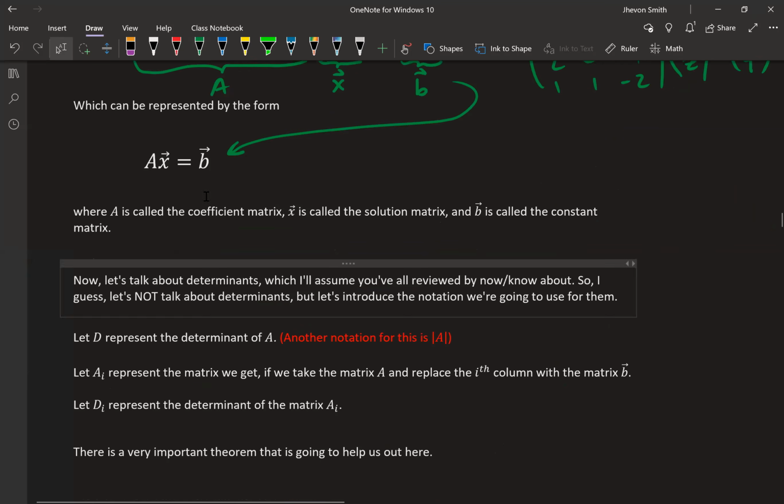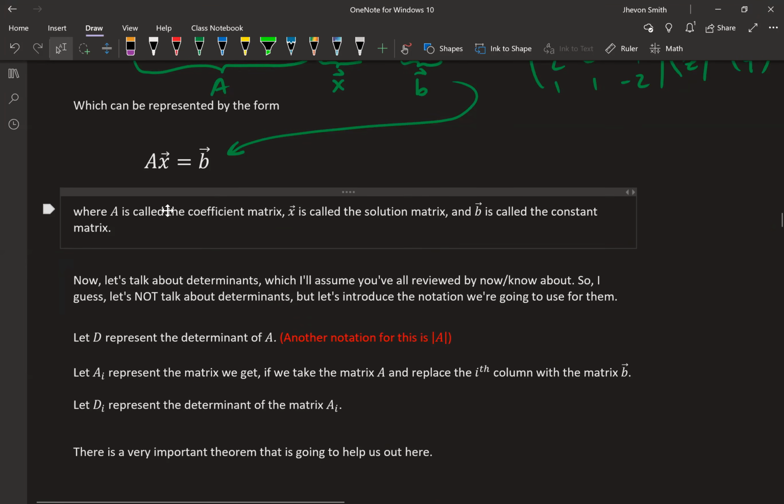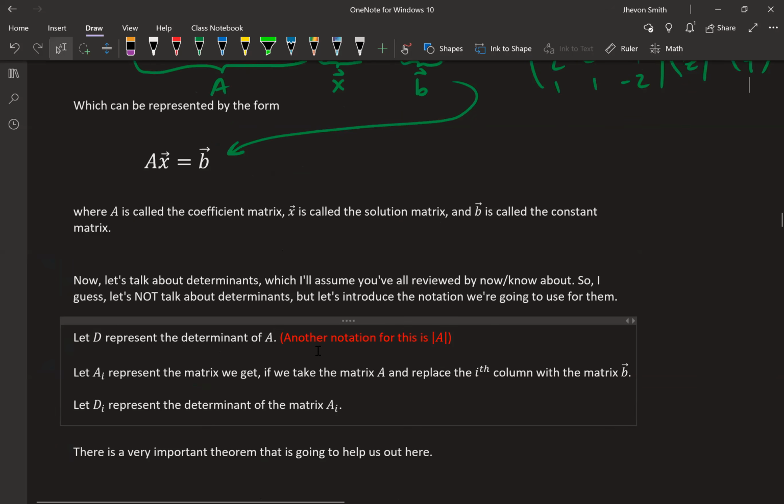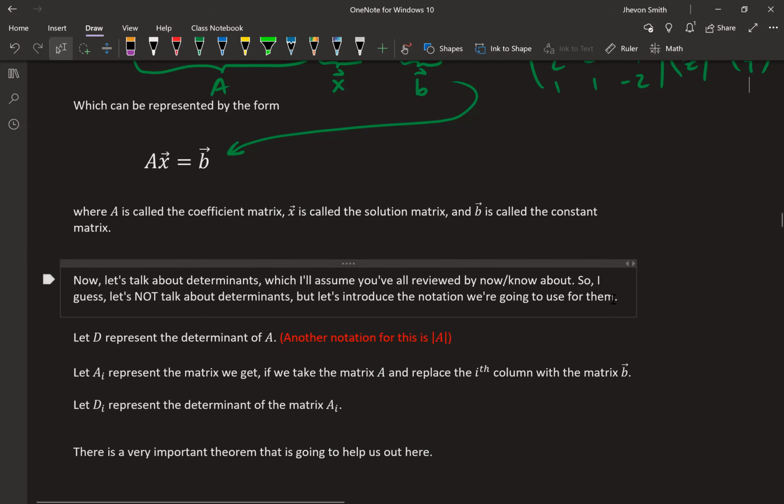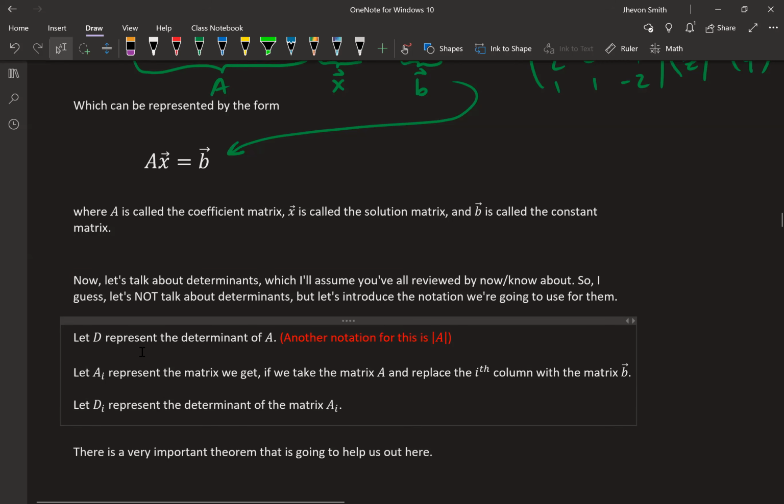Okay. Now, here's the thing about square matrices, which is why it's very nice. There's a thing called a determinant, and I'm not going to define for you what a determinant is. I'm going to assume you know how to find them because you would have definitely done them. At minimum, you would have done these guys in Calc 3. So you should know what a determinant is and how to compute them. I asked you guys to review linear algebra, so I'm not going to go over that.